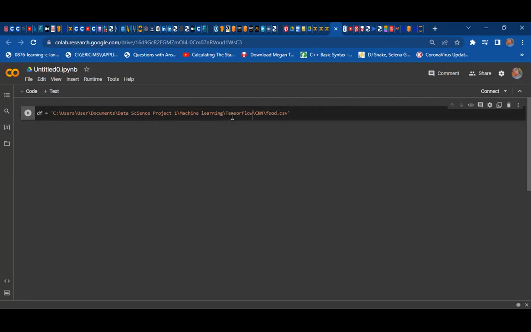It will go here. That is if it is in your computer. If you are storing it in your computer, it will follow this path and find your dataset. That is just one way. But the easiest way, and the one which I will tell you mostly to use if you are having a project, is to make sure that your notebook and your data set are in the same folder. That is the easiest and simplest way, and it won't give you any issues at all.